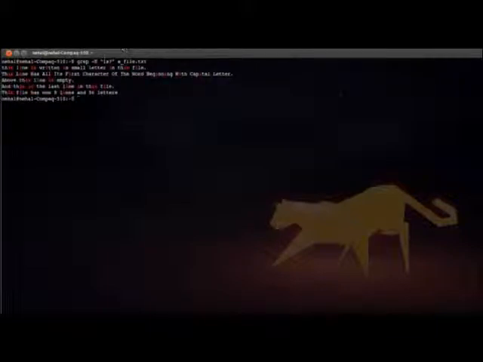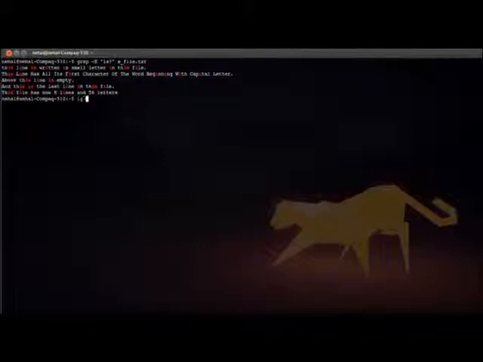Now we have a quantifier, that is the question mark. Now I will type grep minus capital E, then the expression with a question mark. It means the preceding item is optional and will be matched at most once. So you can see in this expression it is matching is and i also. This preceding item is optional and is matching at most one time only.